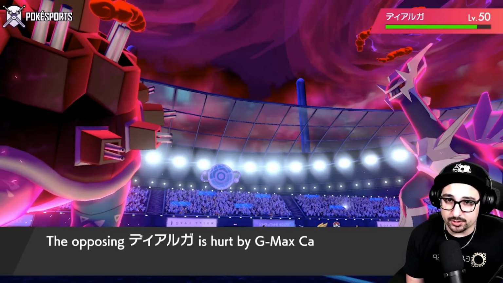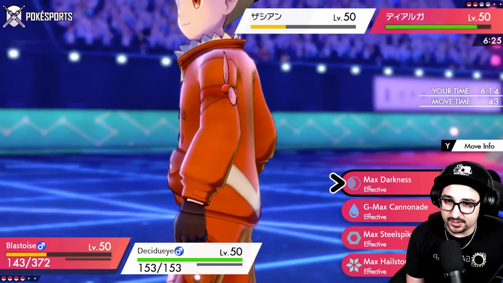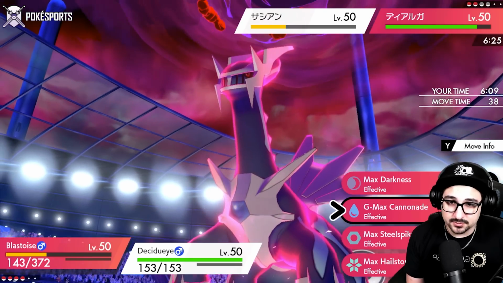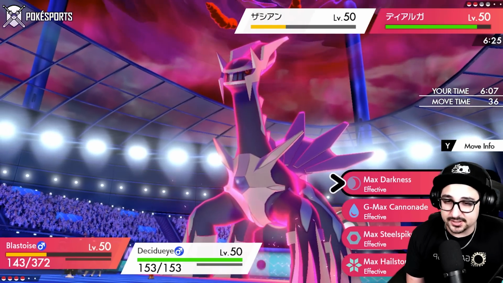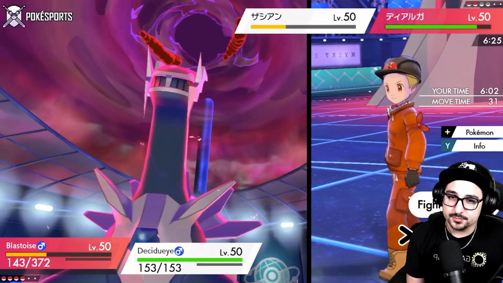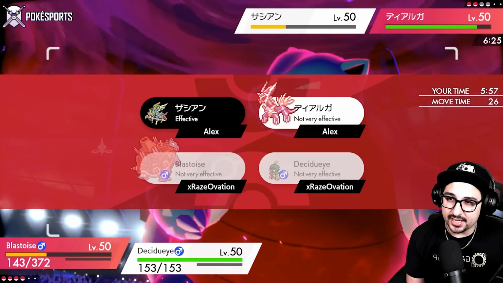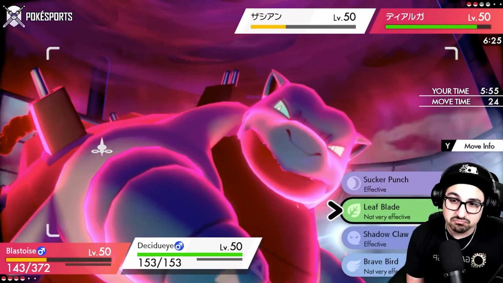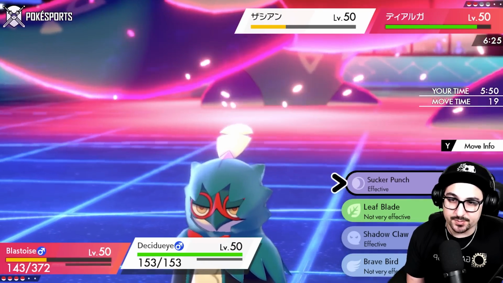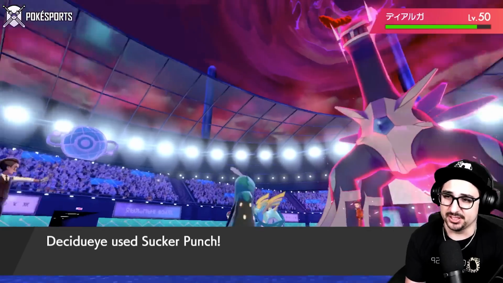We're going to chip a couple more onto the Dialga. So even though we did get 2 KOs right away, they do still have a lot of presence on the field. Not like Christmas presents, like, you know, something exists. What do I do now? I guess I have nothing to lose by just cannonading again. And I guess in this situation, it's like no matter what I do, it's kind of a bad play. So let's just Sucker Punch. Get any type of chip damage here with Decidueye.